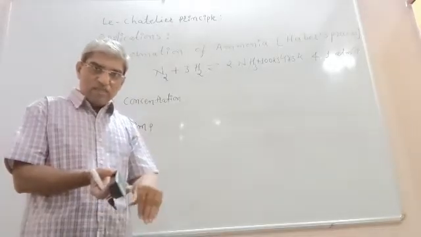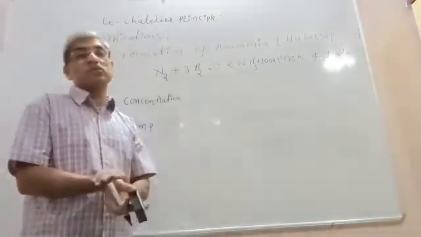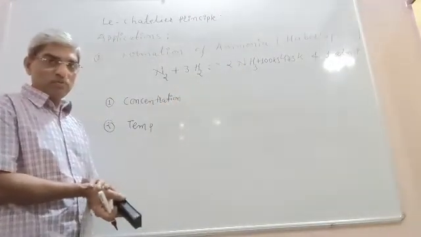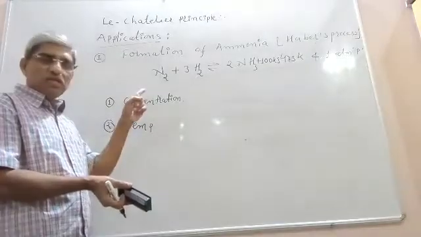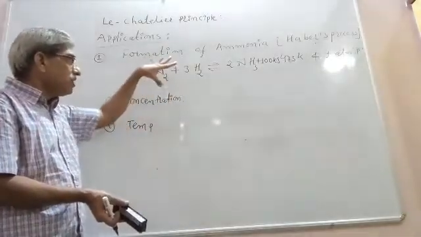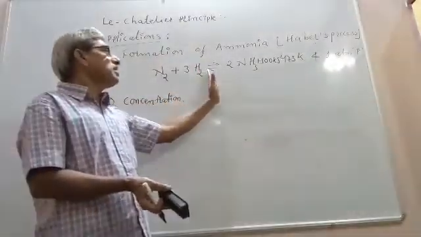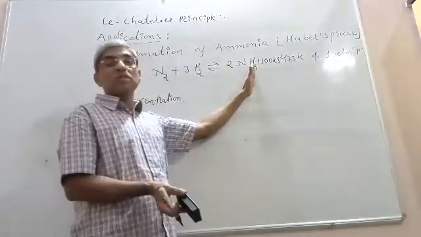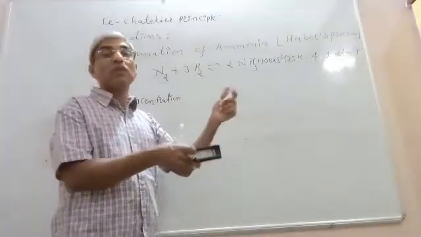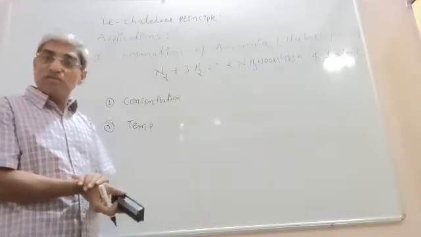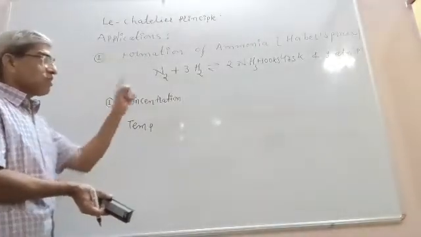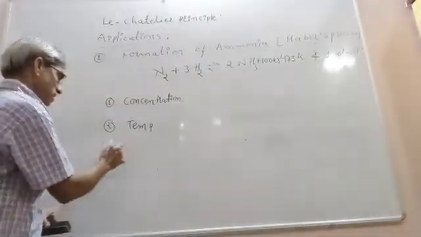Therefore, a decrease in temperature favors which reaction? Exothermic reaction. And as you know, formation of ammonia is an exothermic reaction. Therefore, do we have to decrease or increase the temperature? Decrease. A decrease in temperature of the system will shift the equilibrium towards the product, ammonia, as the formation of ammonia is exothermic. More ammonia is obtained, right? By decreasing the temperature, because formation of ammonia is an exothermic reaction.